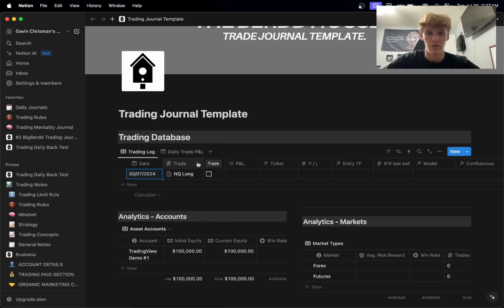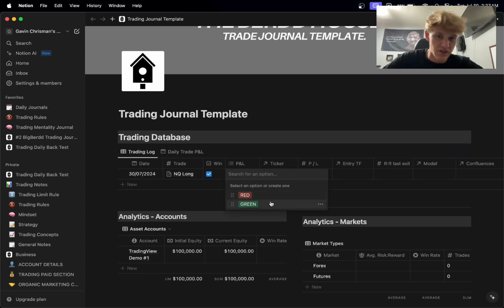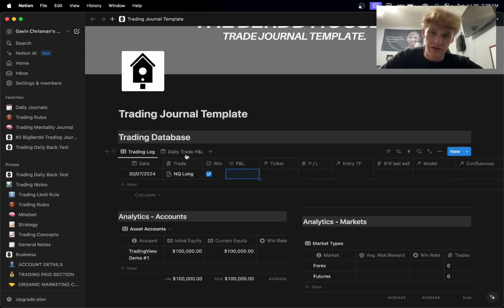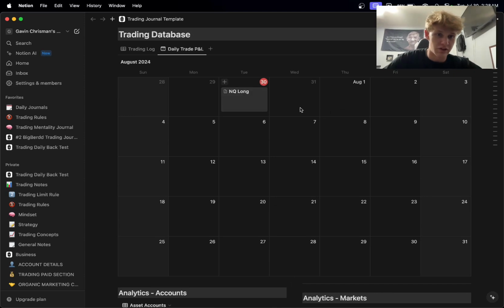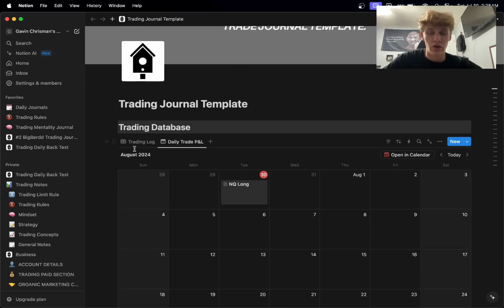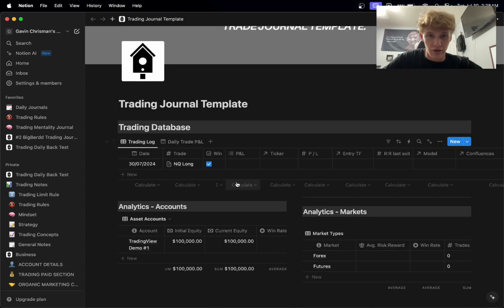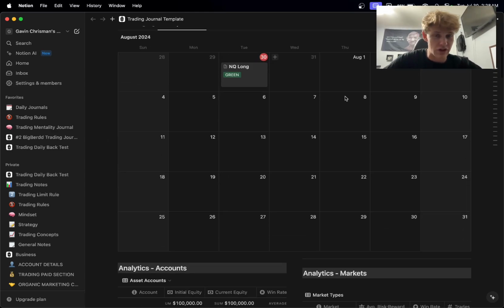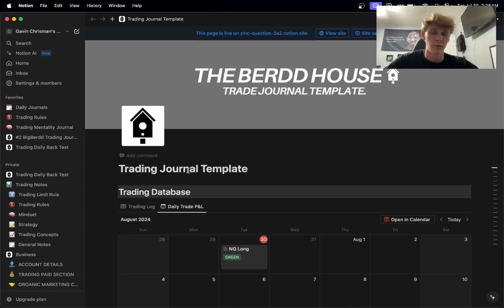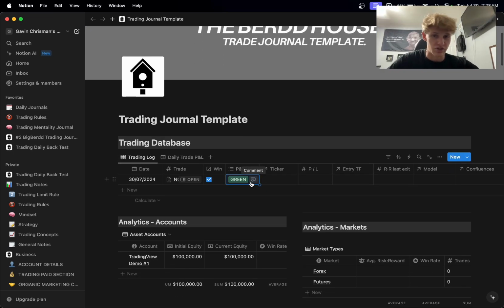You literally just click the blue number that shows you what the date for the day is. Win checkbox: if you win your trade, you will check it, and if you lose it, you will leave it unchecked. For this example, you will check it, as we are going to do a winning NQ long trade. This part does not matter as much, but I have a red and green section, and that is simply for the calendar here, so you can glance over and see when you have red days, when you have green days. So if you put green and go to your calendar, boom, green. You can see all of your days in a calendar format and see which days you won and which days you lost.